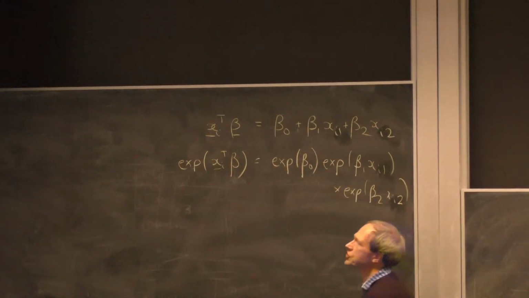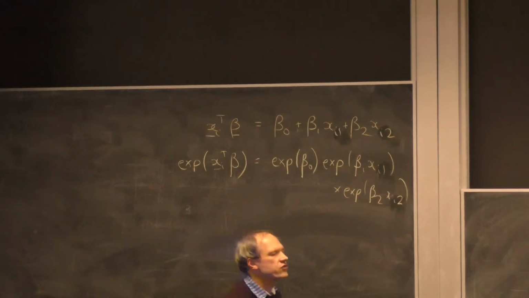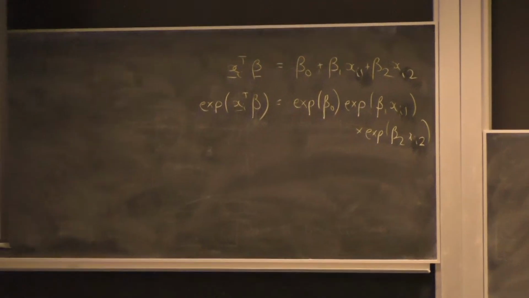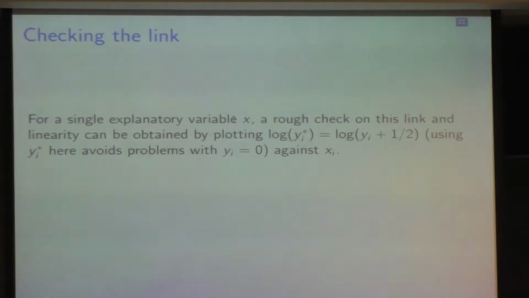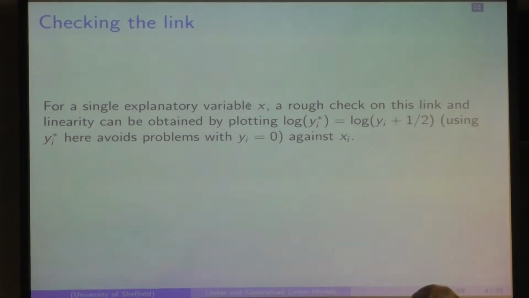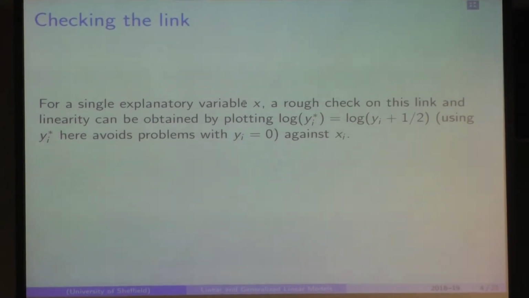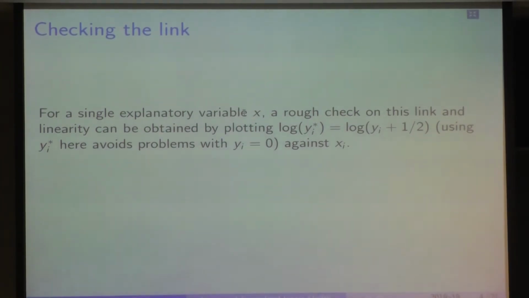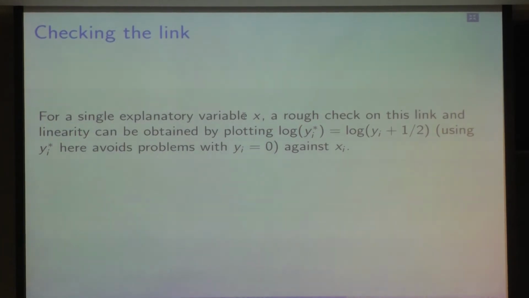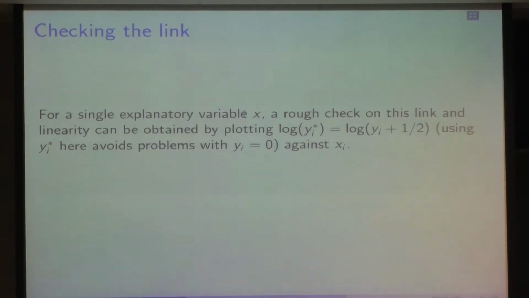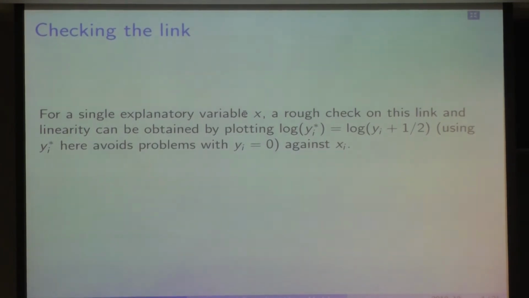One thing you can do to check whether a link function is good is plot the value of your link applied to your observed values against your single explanatory variable xi, if you just have one variable. Our link function here is log of yi, so we would plot log of yi against xi. If we have a good model, so we didn't need something like a quadratic term or a log term or any extra parameters, then we should get approximately a straight line.